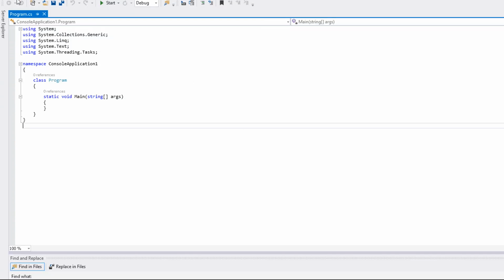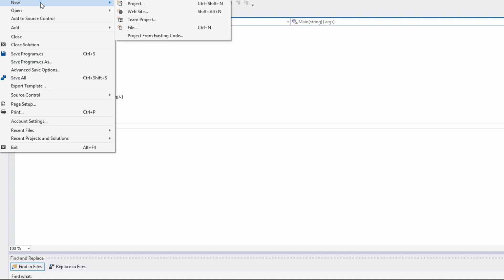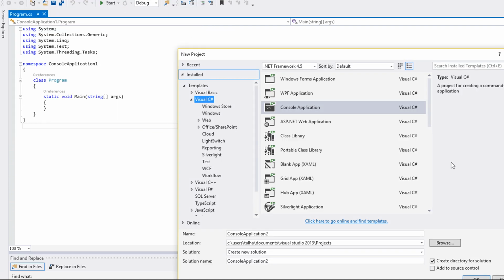Now the one thing I have to show you is that if you click File, New Project, you can pretty much change the namespace of your project. By default, I think I opened C Sharp for the first time on this specific computer, so I didn't change the name. Here it's Console Application 1, and by default if you open another instance of a new project, it would be Console Application 2.